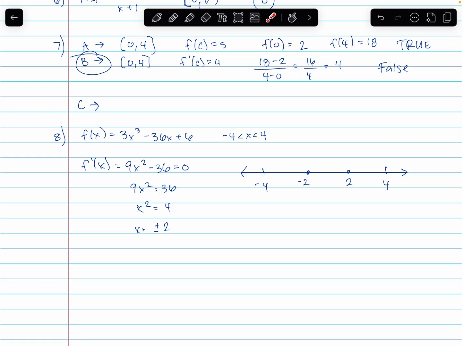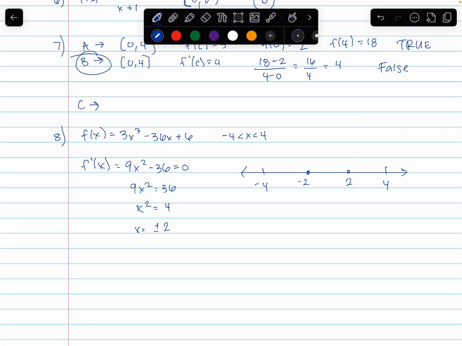Now, instead of testing values, I can just already tell that this is a cubic function. Oh, wait a minute, I didn't find the zeros of f here. I found the zeros of f prime. Okay, no, yeah, sorry. This is a quadratic function. So here's the quadratic function right here. Okay, and I can see that f prime is negative from negative 2 to 2.